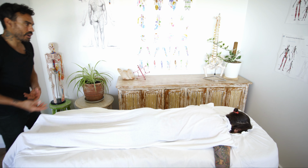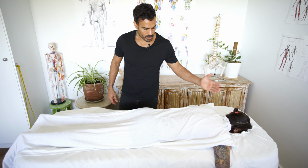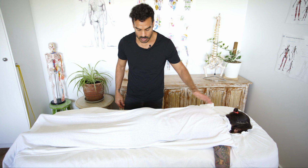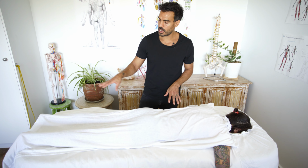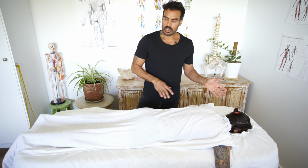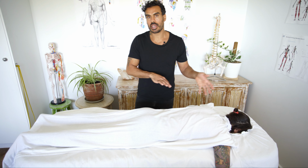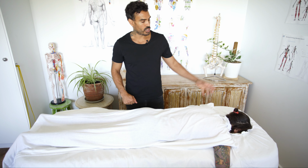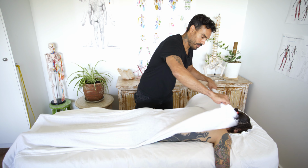Touching the feet is very grounding. So here I'm already drawing his energy down to his feet. In a traditional Thai massage, they start the massage on the feet because it's the most distant part of the body from the head, with the aim to draw the energy out of the head down the body. Makes sense.